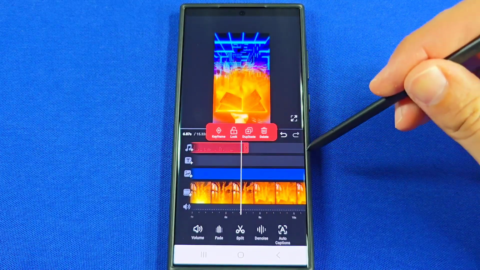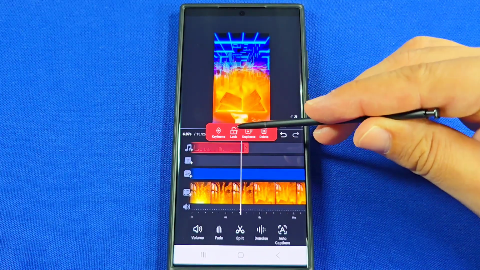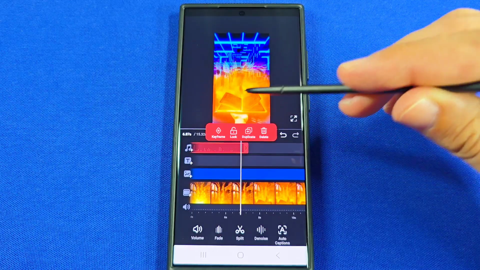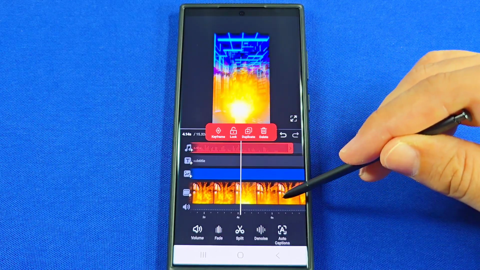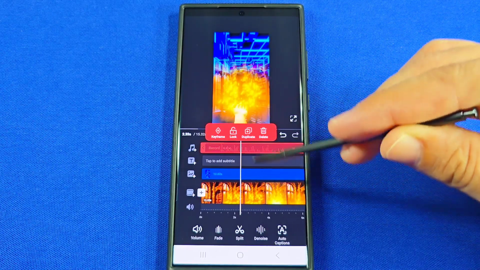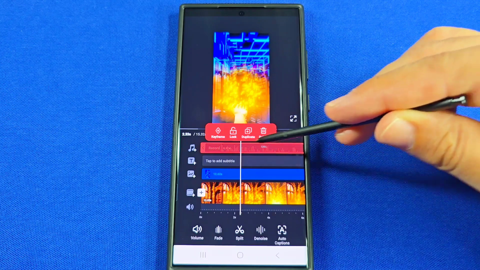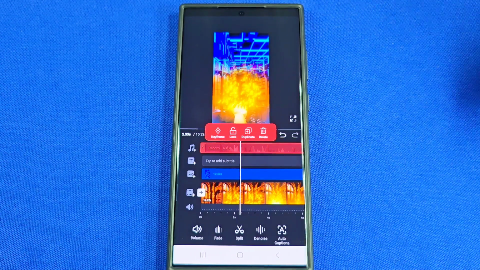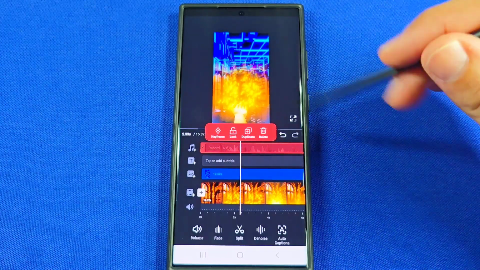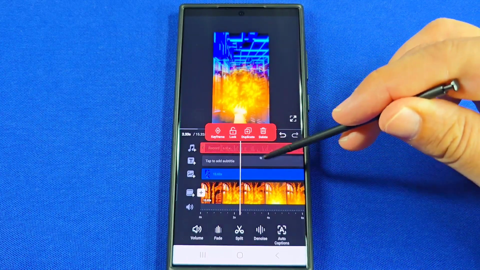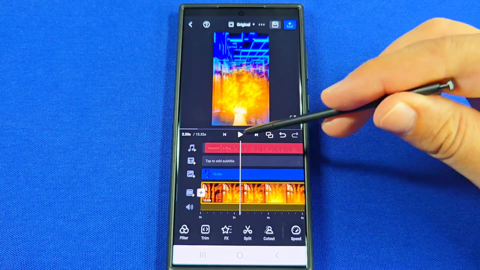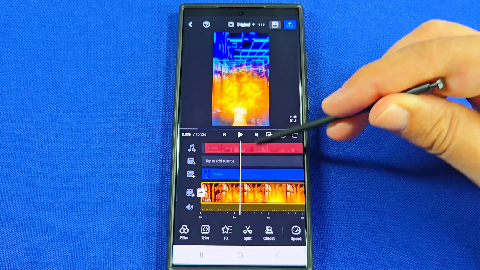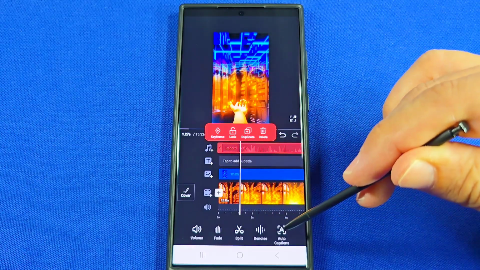Now this is going to show up for you. And before you go about locking it, duplicating it, or any of those other things here, you can make changes to it. So the red one will always be the voice recorded tool to let you know which is the voice recording one that you made. All right, so if you recorded a voice, it will appear like this here in red. So maybe you tapped away from it and you'll see it here. You can come back and tap on it and notice these tools will appear here.